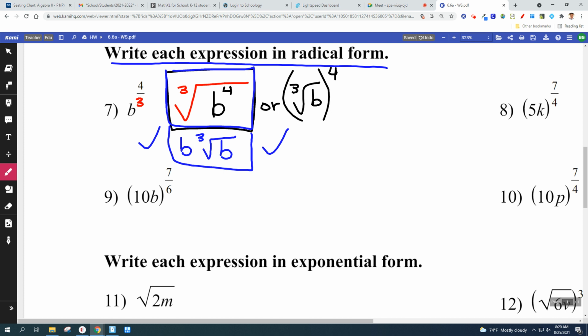Yes. I would take either one of those. I think you could stop right here if you wanted to. Yeah, write it in radical form. It's like, think about way back if you had to convert a decimal to a fraction. If I said 0.5, I want that as a fraction, you're going to say 1/2. But if he said 2/4, technically that'd be right as well, right? It's just one of them's more reduced than the other. It's kind of the same idea. Good questions. Keep them coming.